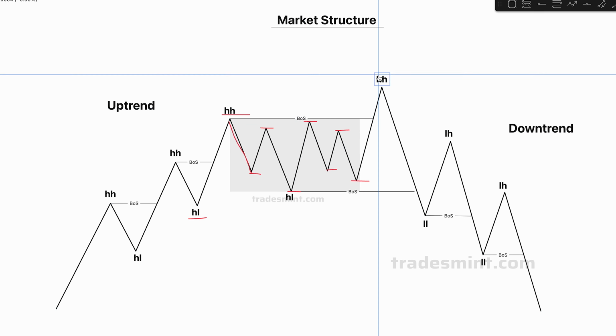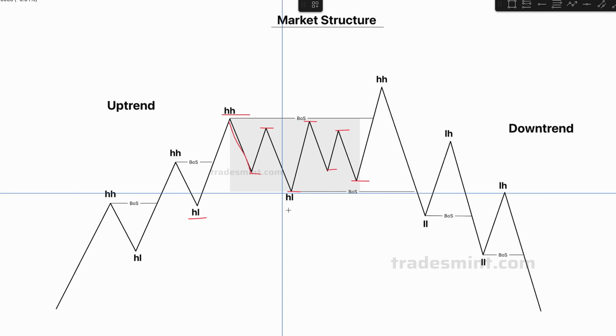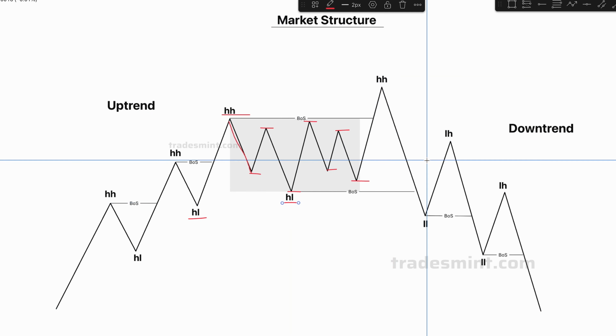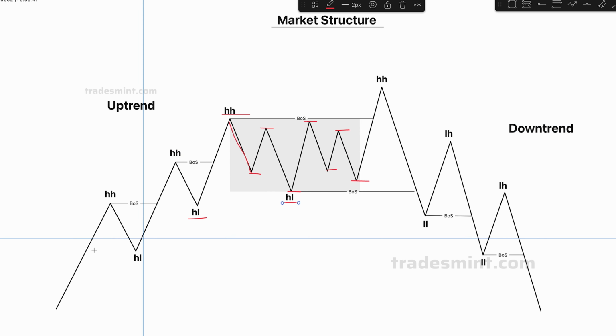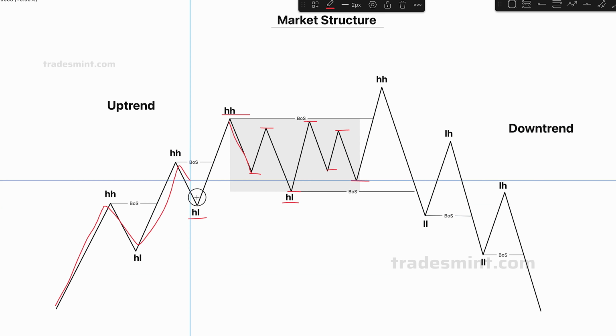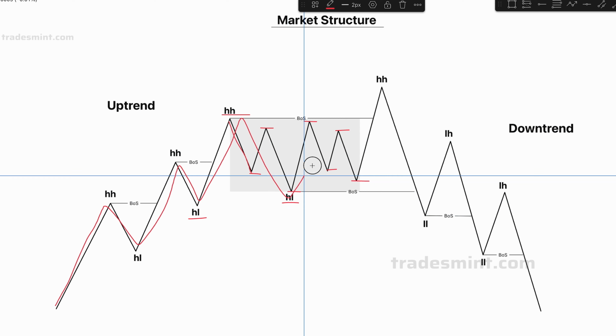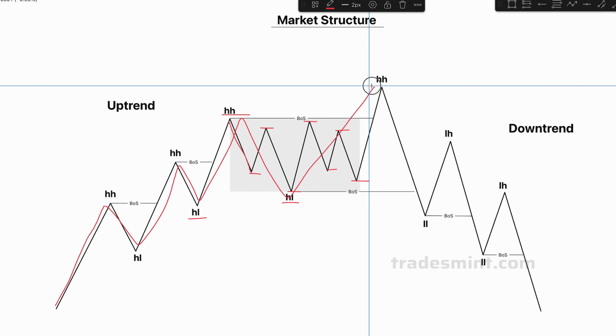When we made this break and formulated this higher high, that then validated this higher low as a piece of trending structure. So then we no longer have to look at this as just a consolidation. We can look at it as a basically drawn out upward move. We would average price out to look like that, okay?